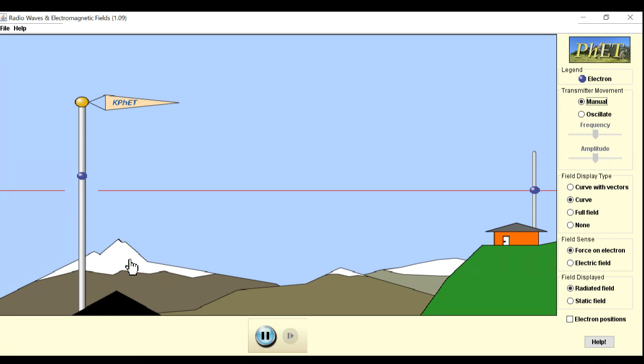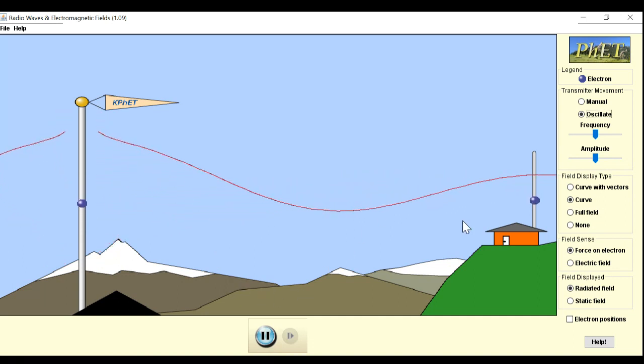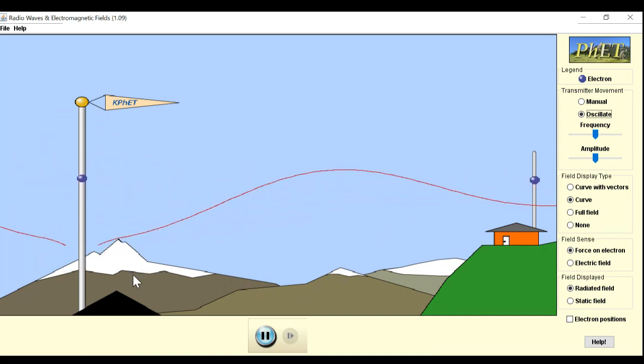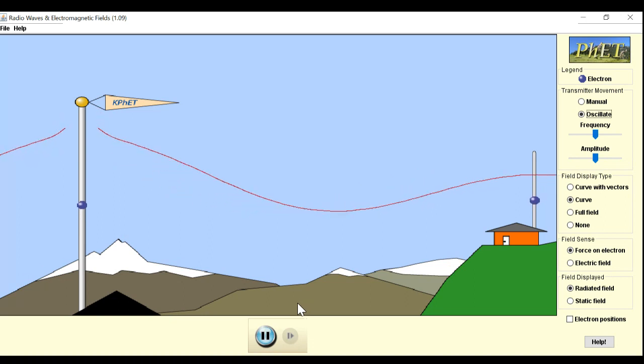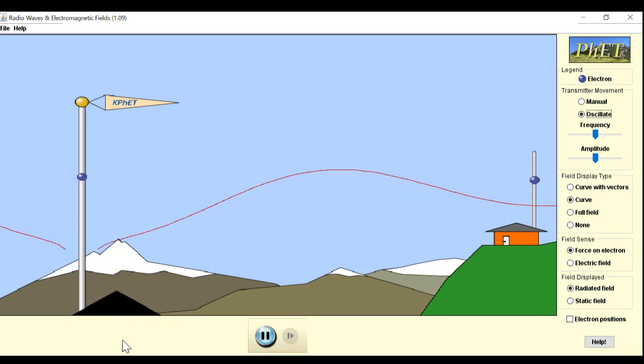When an electron moves, it creates a disturbance in something we call an electric field. If we have an electron moving regularly in a back and forth rhythm, we can say it is oscillating, and what we find is that it sends out a radio wave. This radio wave will have the same frequency as the oscillating electron.